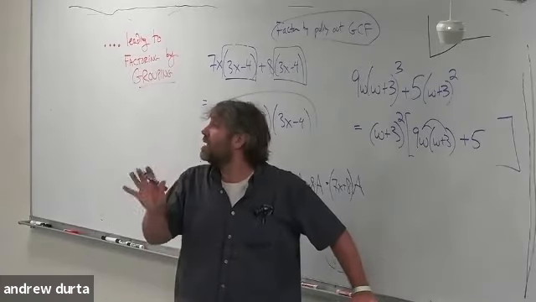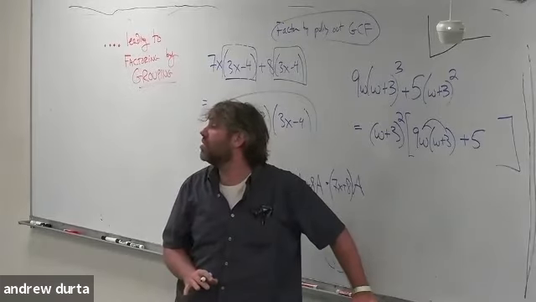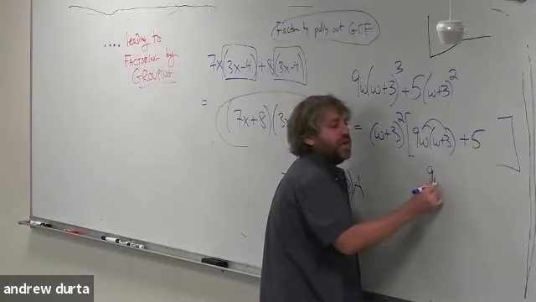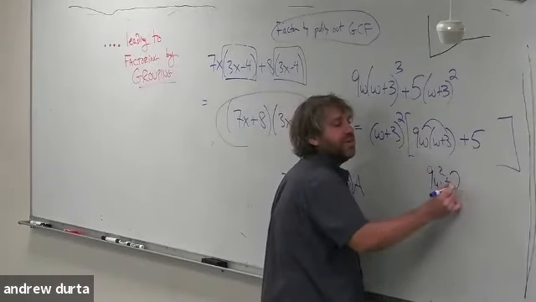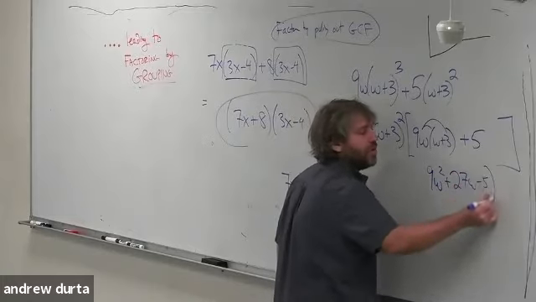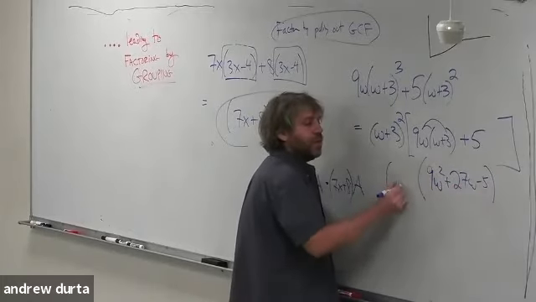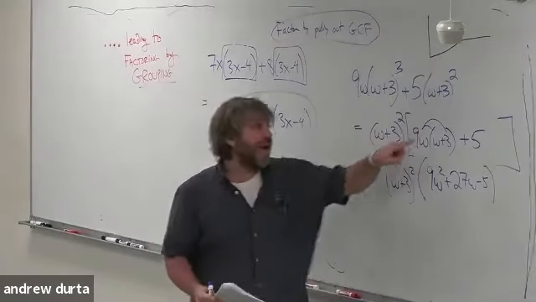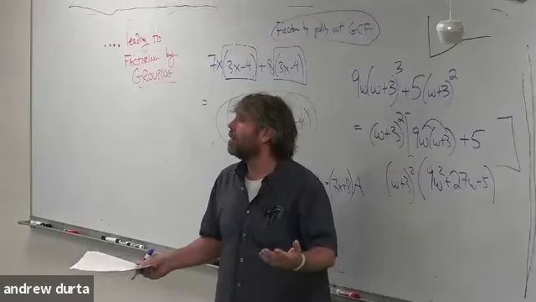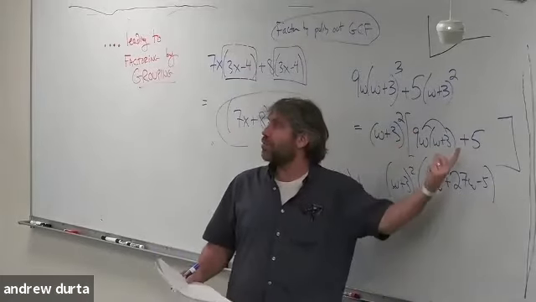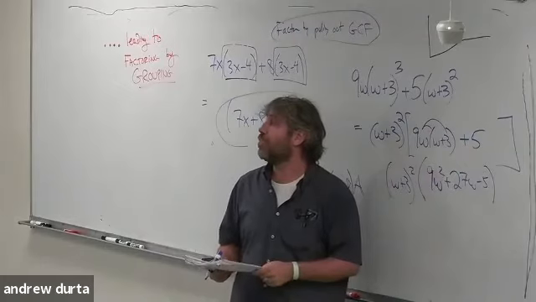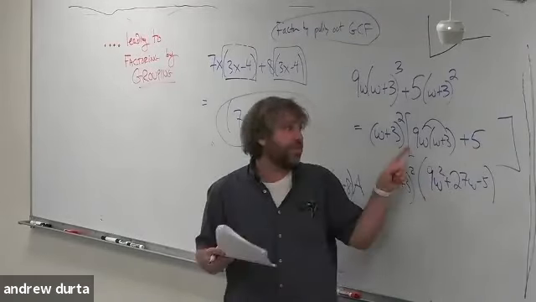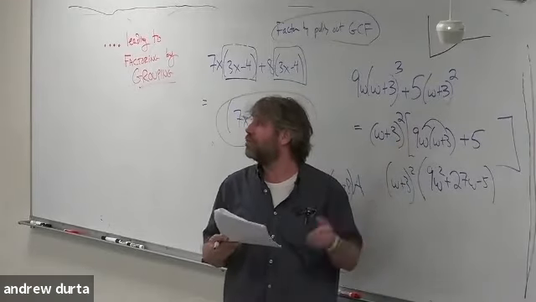Anyway, if you enter this in as an answer and the thing doesn't like it, then distribute here and call this 9w squared plus 27w minus 5. And then you've got your w plus 3 squared. Now notice I pulled a sneaky move on you. I turned the bracket into a parenthesis. Why? Because the reason I had the bracket was because I had parentheses inside the bracket, and I was trying to keep your eyes seeing the difference. But once I blew through the parentheses with the distributive law, I felt like using the bracket was cool.